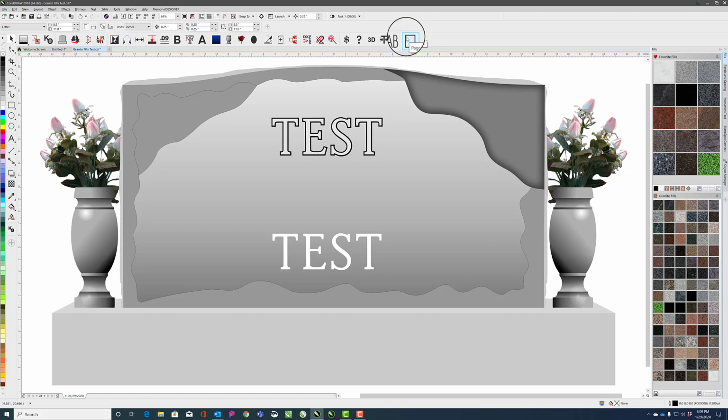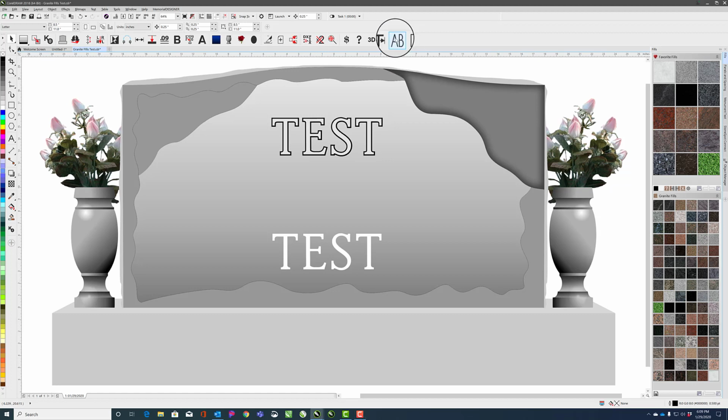So let's go ahead and talk about a couple other changes first in the Workspace. I added this button here to show the page border for those users that want to have a page border, especially for cutting to the plotter and knowing how to lay it out on the page. If you click on it, then that means the page border is active. I usually don't show page borders though, just because with CorelDRAW, when you have a page border and things aren't completely inside of it, they end up going to the master page. So you have to be careful with using page borders and make sure you know what you're doing there.